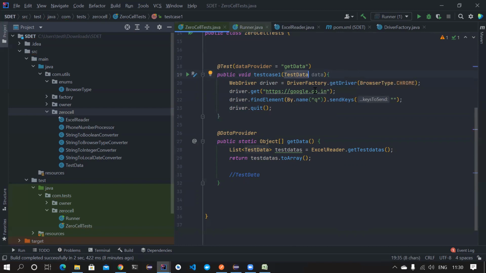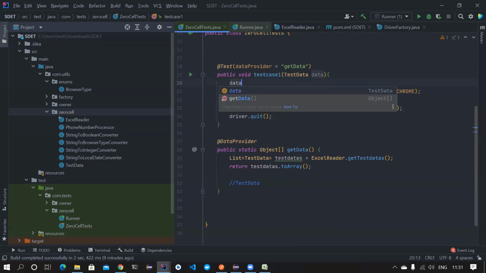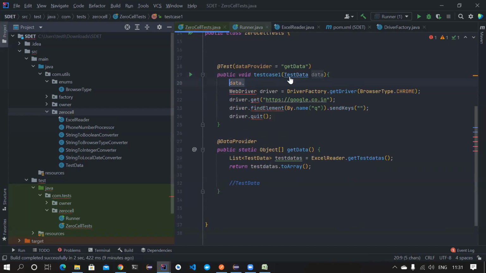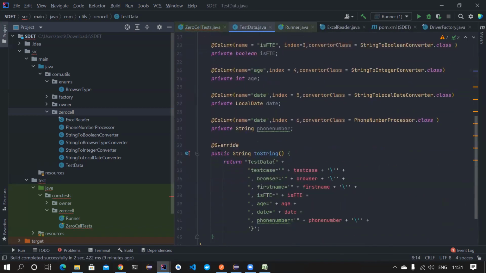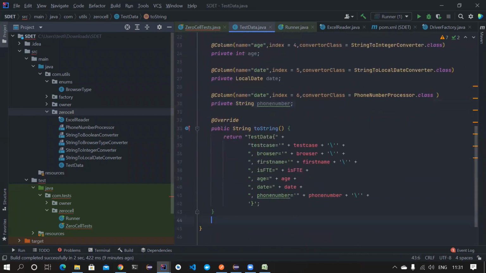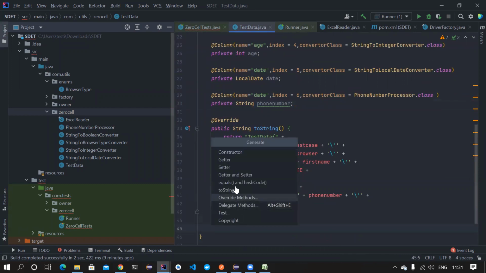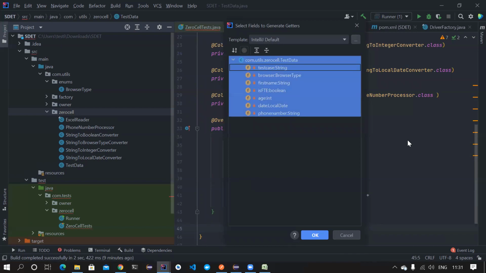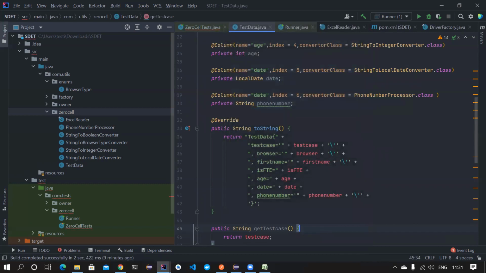So now using this test data, you can fetch all the information from that particular thing. So type data dot. It is not giving me any options because I haven't exposed any getter methods. These are all private fields, right? I want to expose some getter methods. So what I can do, I go here, press alt and insert. I just want getter methods. I don't want to expose setter methods because that will make my POJO mutable. Mutable means anyone can call that set method and then change the values. I don't want someone to do that, so I'm only exposing the getter methods now.